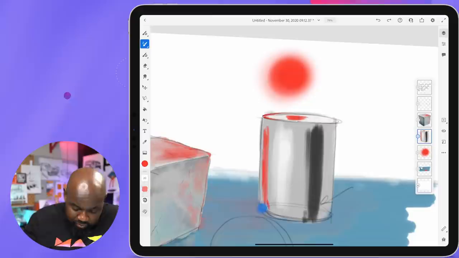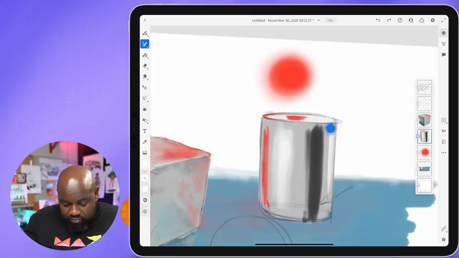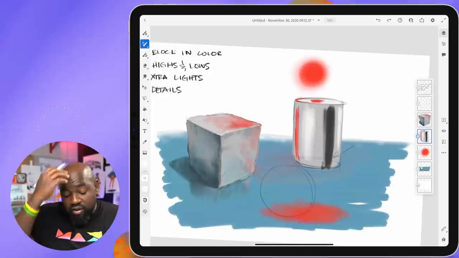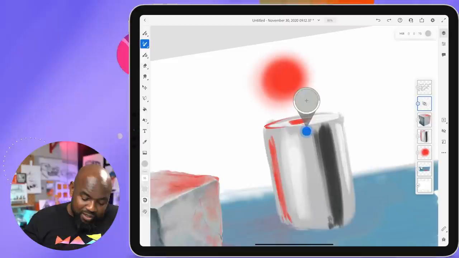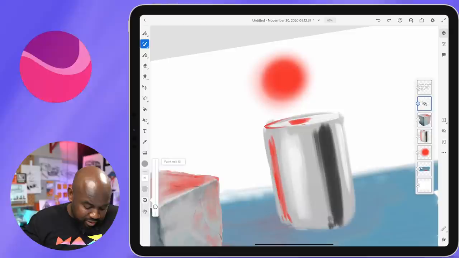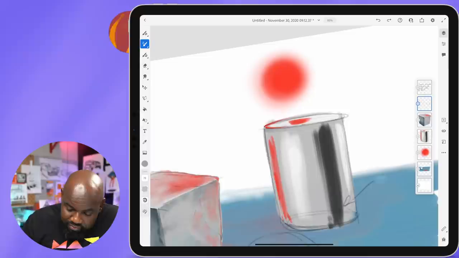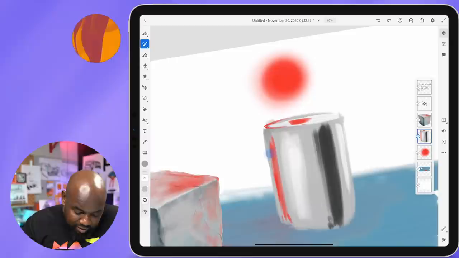So remember, you can play with that paint mix if you are trying to lay down more definitive, crisp, opaque color, or if you want more of a blend, you can increase that paint mix. Okay, so maybe we have something like that. Turn the sketch off, take a look at what you have. Okay, we need a little bit of work here. So right where we, for example, change direction and surface, let's up our paint mix, and now just on this, oops, wrong layer. Screaming at me. Just on this edge, now I can increase my contrast.